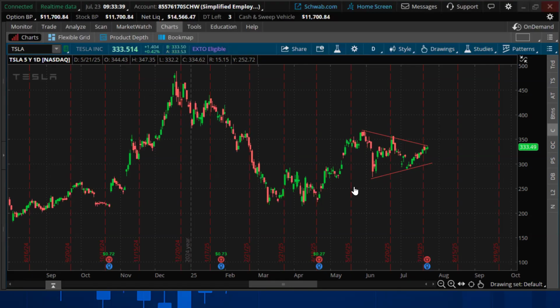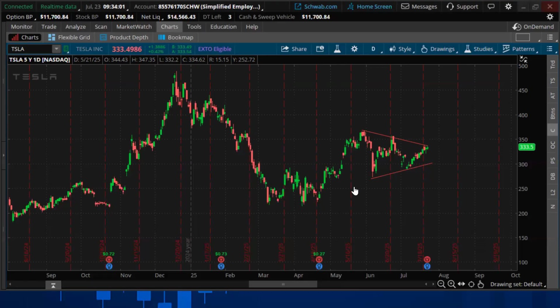And when it breaks out of this, there's typically a follow through in that direction for a handful of price bars. And I'll bet you, I think there's a high probability that after the close, when Tesla announces their earnings today, it will break out.